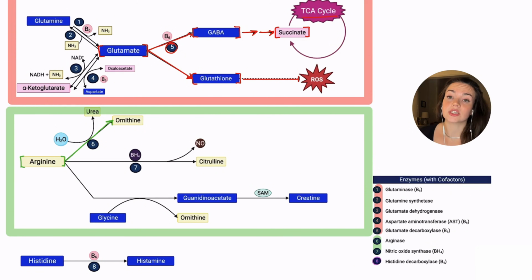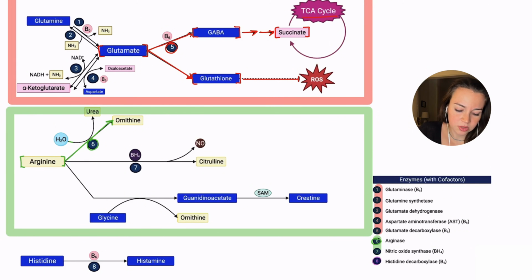And the urea cycle is in charge of ammonia detoxification. And enzyme 6 here, arginase, is going to mediate, in my opinion, one of the highest yield steps of the urea cycle. This is the actual urea producing step of the urea cycle, and we'll talk all about the urea cycle in a future video. Just kind of setting the scene here.